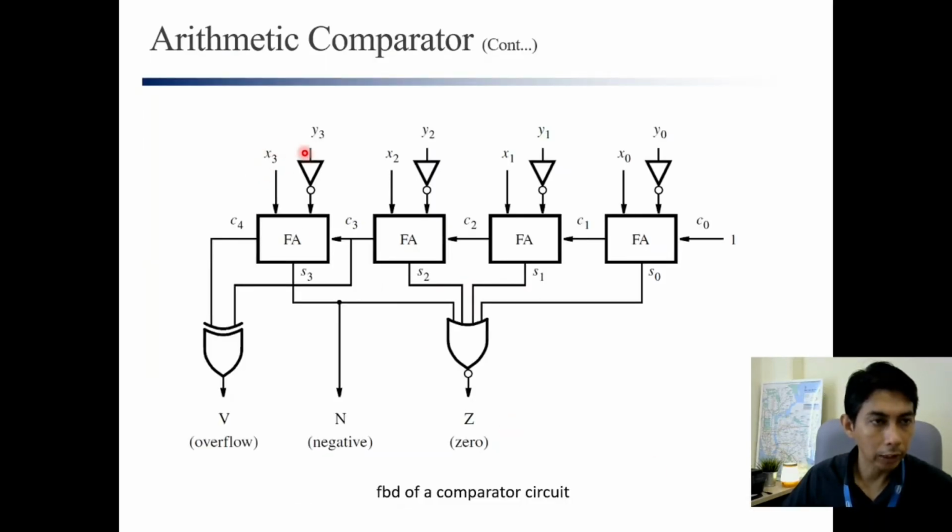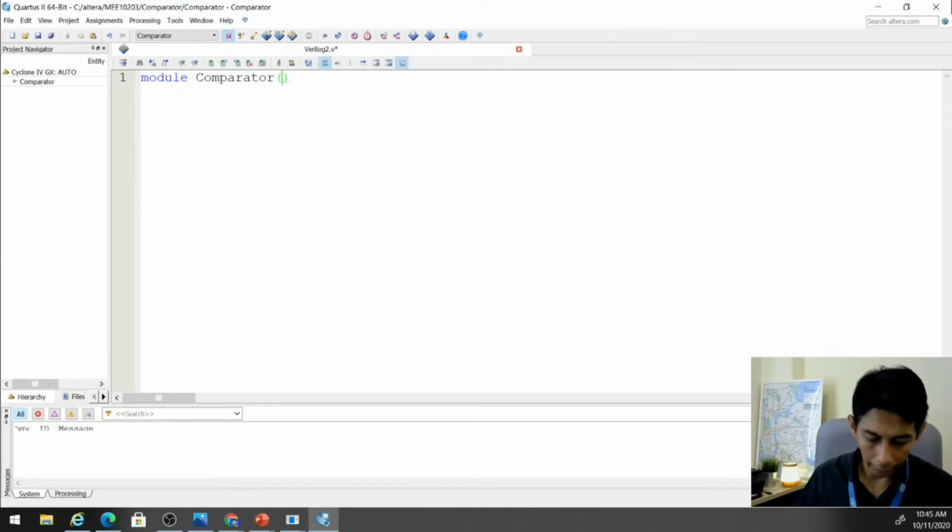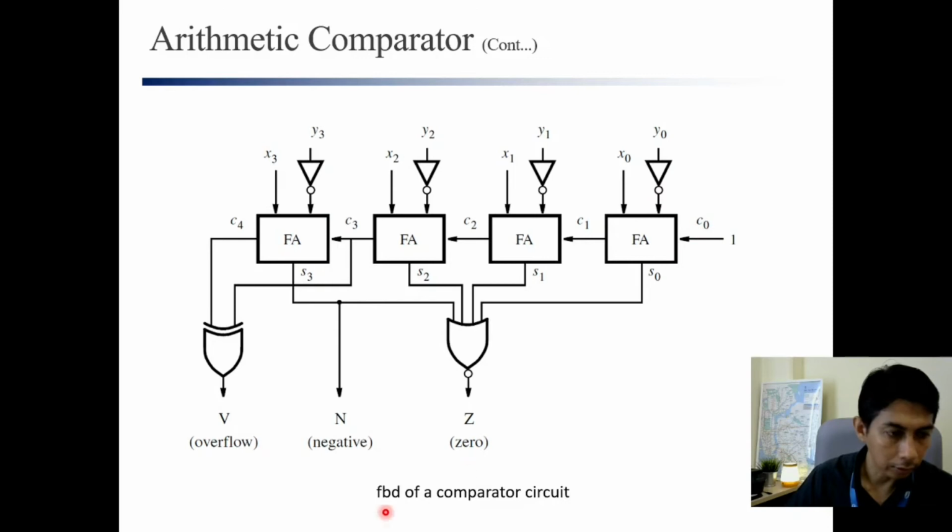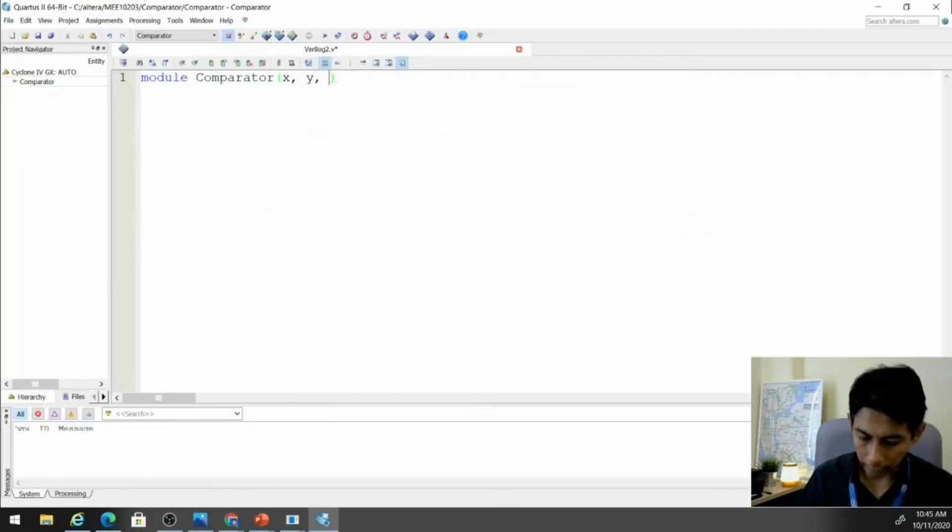We have X, we have Y, we have C out, and we have V, we have N, we have Z. So X, Y, C0, V, N, and Z.